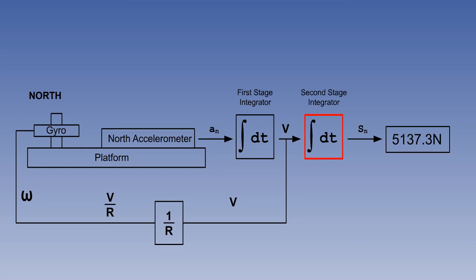The second stage integrator is a good example. It is outside the V over R feedback loop. Suppose an aircraft were to fly at exactly 400 knots for an hour, but the second stage integrator would output 401 nautical miles distance gone. Then after two hours, the aircraft would have actually flown 800 nautical miles, but the integrator would have output 802. After three hours, the true distance is 1200 nautical miles, but the integrator would have output 1203, and so on.